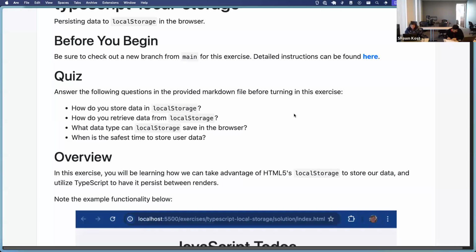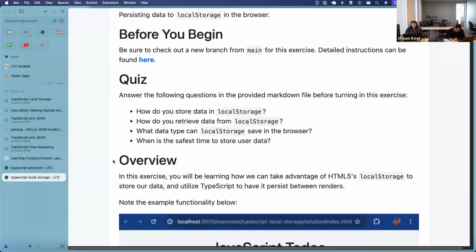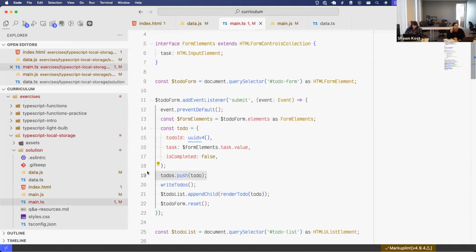All of that's true. I would say in simple terms, whenever the user modifies the data. So in this case, as soon as the user created a to-do, I also updated local storage, right? So basically, the safest time to store user data is whenever they modify, whenever they change their data. It's like you go to your settings page on Facebook or whatever, you change a setting in there, you want to save it immediately. So in our case, the user added a to-do, since we pushed it right here, then we save local storage. Anytime we modify our data model, we'll also update local storage at the same time.